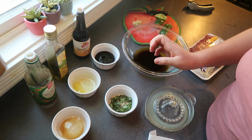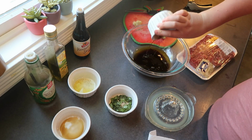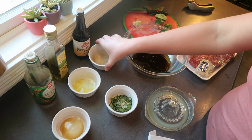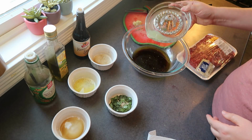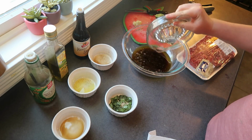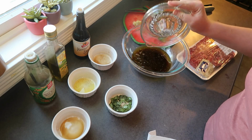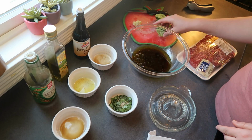So next I have 1/4 cup of Worcestershire sauce. Hopefully that's how you say it. And then you can use lemon or lime juice, about 1/3 cup. I did a little bit less because of that flavored olive oil. I didn't want it to be too overpowering, but I didn't have any lemons, so I used limes, but that'll be fine.